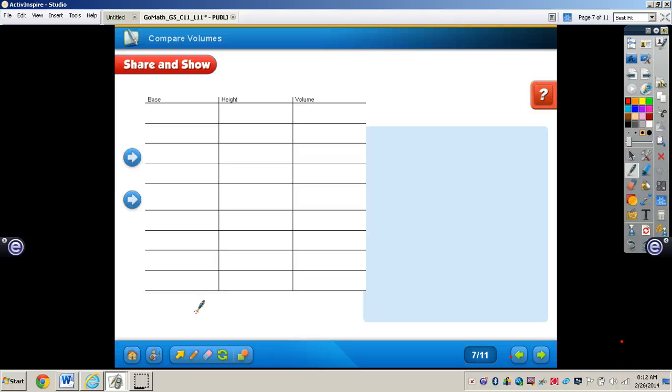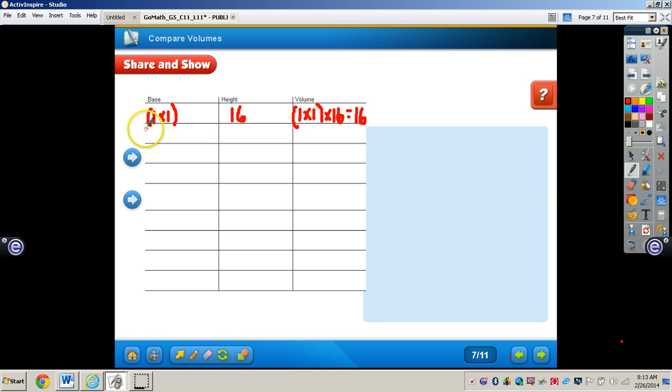Okay, so the first thing we're going to think about is the base area. Our volume will always need to equal 16 cubic feet. So we think about all the factors of 16. We can start with 1 times 1, and then the height can be 16. Pretty simple there. So the volume is 1 times 1 times 16, which will give us 16.